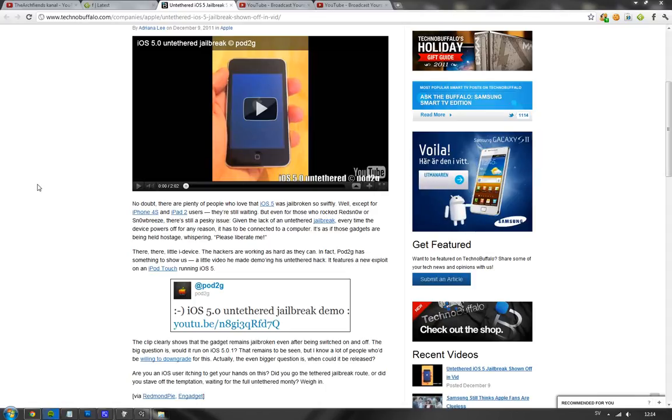Like I'm having my iPod Touch 4th generation running on iOS 5. It is a tethered jailbreak, so every time I don't have any power, or if I forget to charge it or anything like that, I need a computer to remake the exploit with Redstone and stuff like that. But this is the good stuff, because this exploit seems to be working fully, with iPad 2 and iPhone 4S support. Yeah, that's awesome.